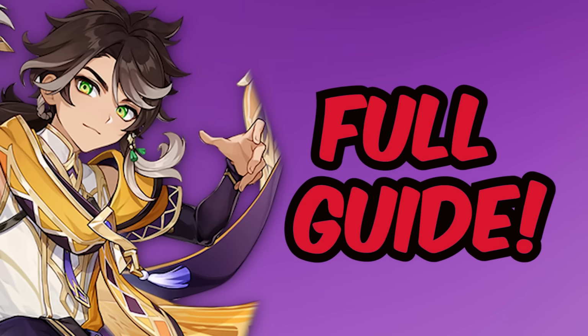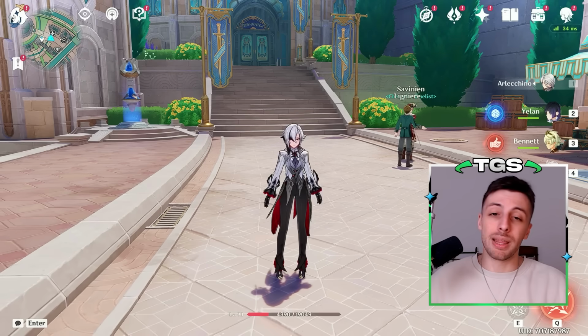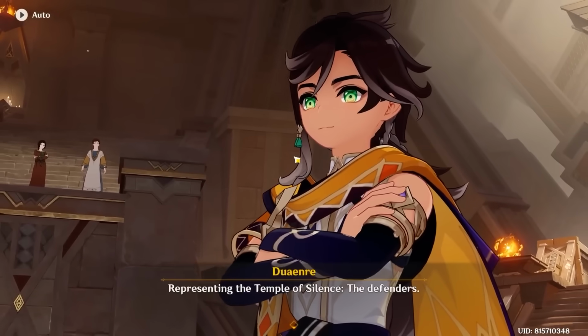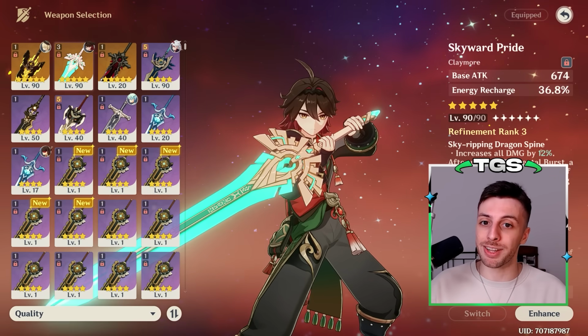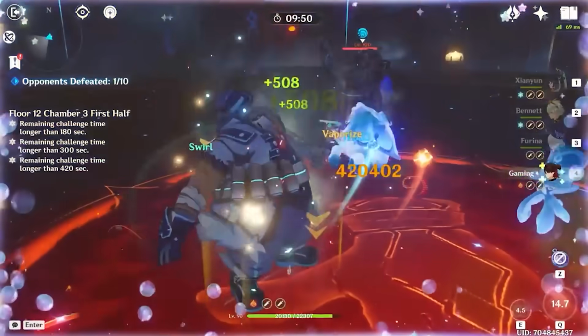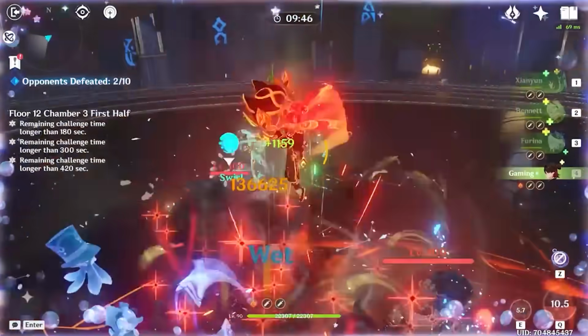Guys, today a full Sethos guide where I talk about his kit, potential teams, build, and more. So, Sethos is a 4-star that is coming out in the upcoming patch 4.7 and is an on-field carry just like Gaming. Since Gaming is a very good carry, the anticipation for this new 4-star Sethos has been quite high.